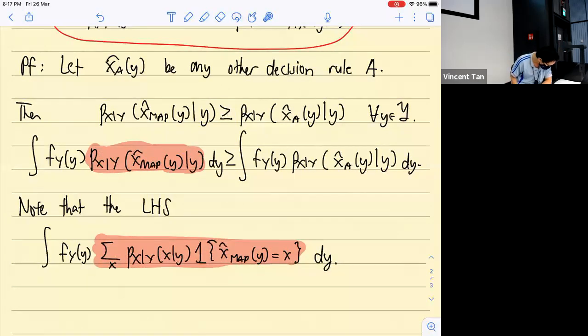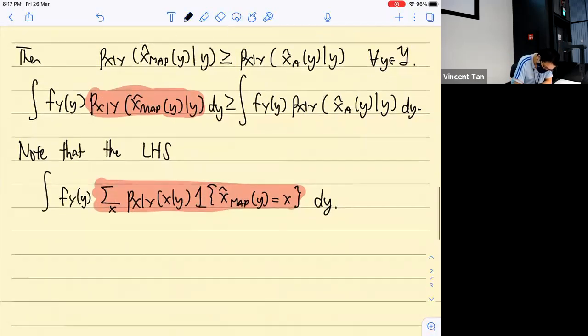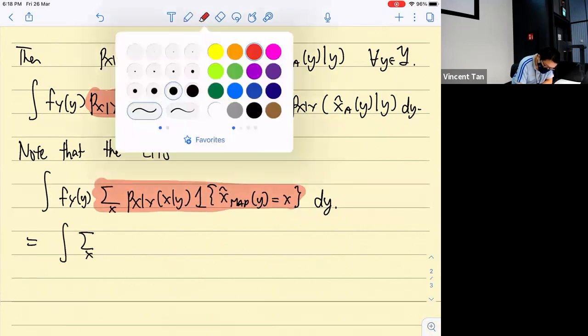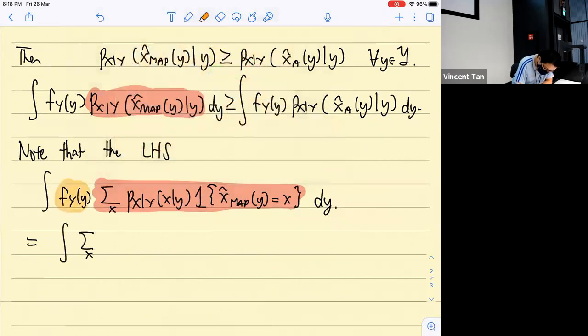But this allows us to do something. This allows us to swap, and we can swap because all these are non-negative. So we can swap the sum over x, let's do it slowly. So now we can do the sum over x. Now we have the joint, right? Basically, if you merge this guy and this guy, you have the joint distribution. So I'm going to skip one step and just write down Bayes' rule, which is p(x) f(y | x). We will keep the indicator around because it looks nice.